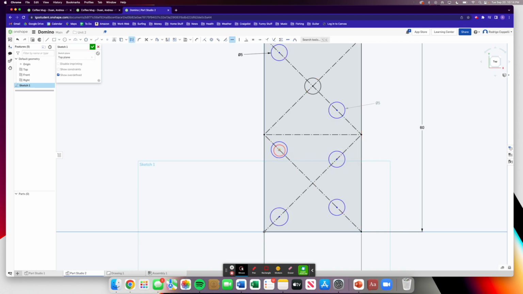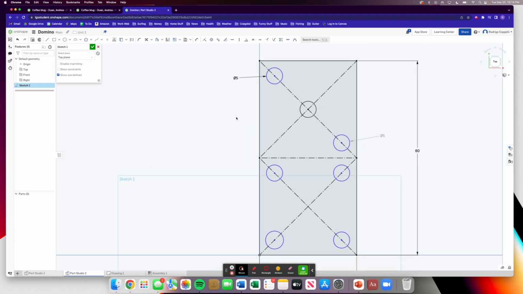So I'm going to click on the center of that guy and the center of that guy and make him horizontal. And I'm going to click on the center of this one and the center of that one and make those horizontal. Okay, let's go ahead and escape. And it is still blue, so it is able, I believe, to move. Let's see if I can drag these. I can't quite drag them, but they are still blue. So we need to do one more.